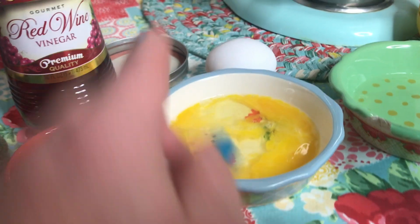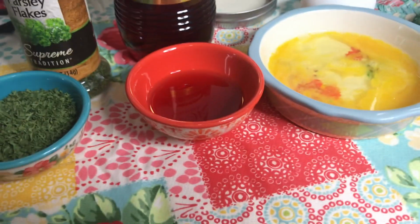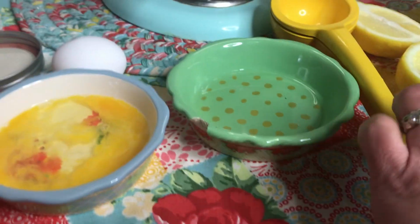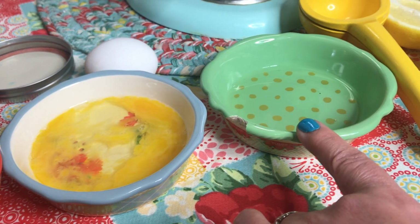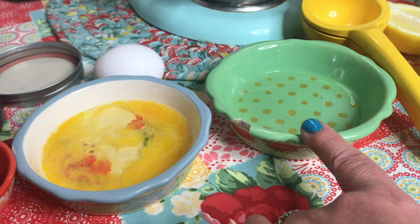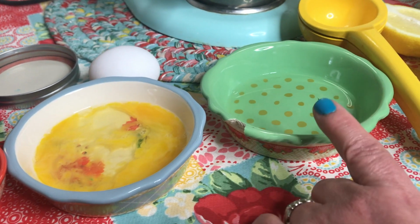I beat it up a little bit. I have a backup egg in case it doesn't thicken. And then over here, I squeeze out the juice. And this is 1 tablespoon of fresh lemon juice, but you don't have to use fresh. You can use whatever you have.